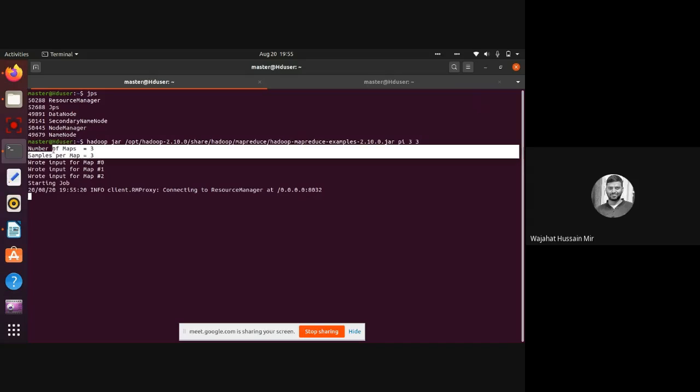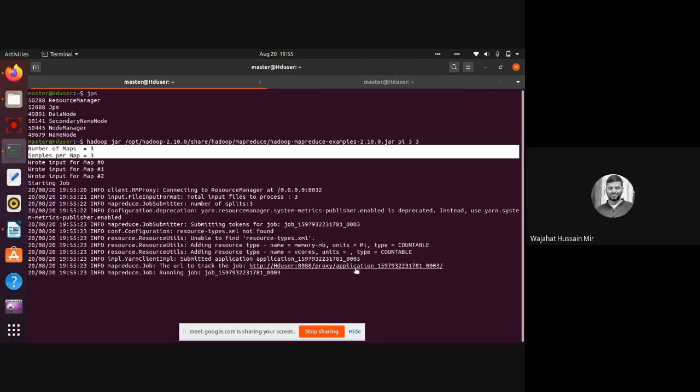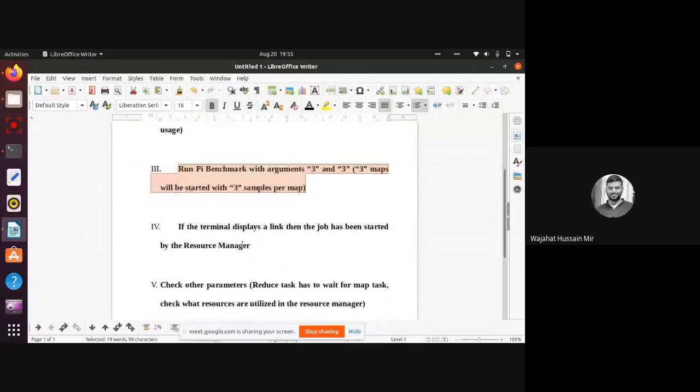Wrote input for map 1. That means only 3 maps are invoked. Now, this is the URL to track the job. When the map finishes, automatically the reduce will finish because it only takes a trivial amount of time. And check the resource manager also.